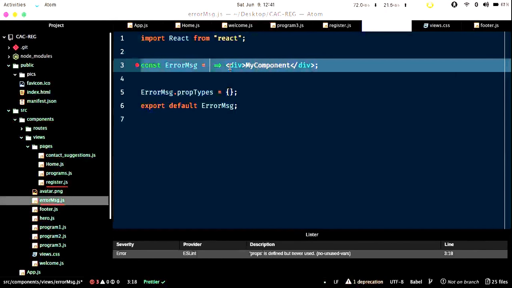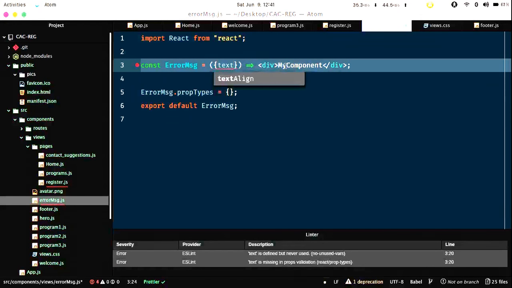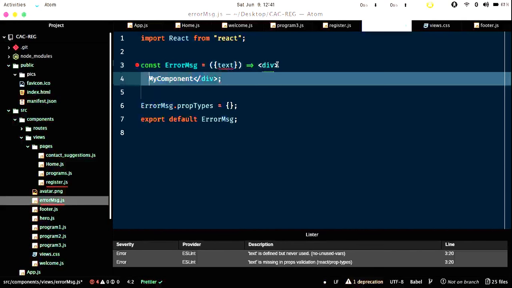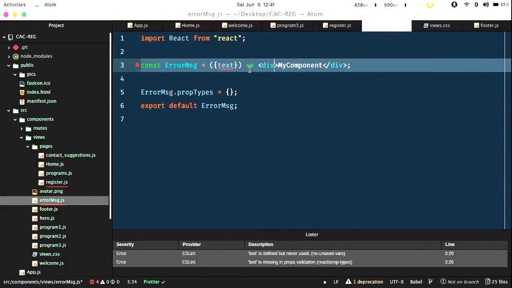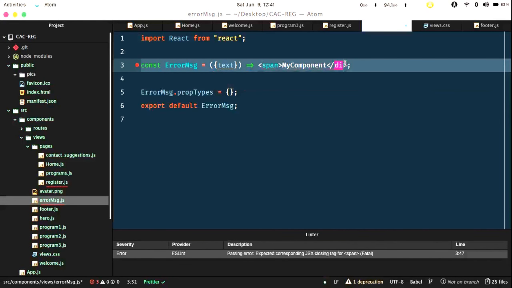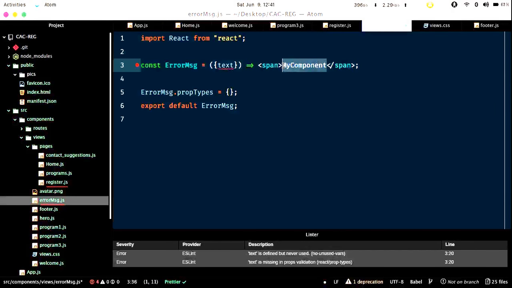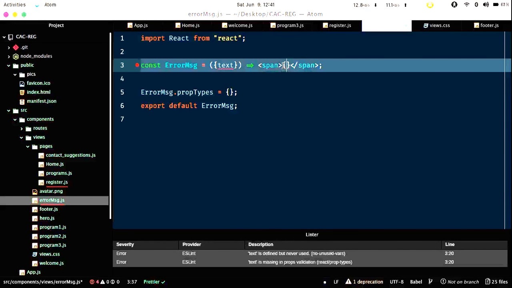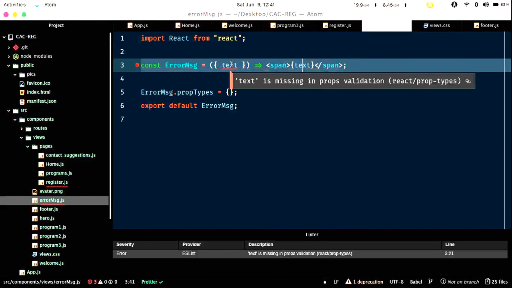So here we're going to be putting in parameter text, which we're going to use as a property outside this component. So it's going to be outputting a span. Let's change this to span, and inside here we're going to output the text, which is going to be the error that we get from the event handlers.